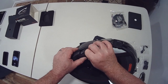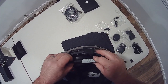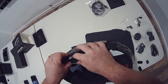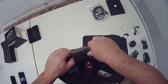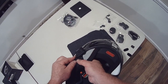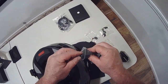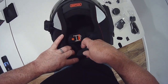Well, let's see here. Let's get this on. Let's get it underneath there. There we go. All right. Put that in. Make sure this is tucked in the back there. Now, I'm going to get that boom mic. Yep, right there. It's sitting exactly where I'd want it. Oh, forgot to do one of these here. Want to get one of these little, on there.